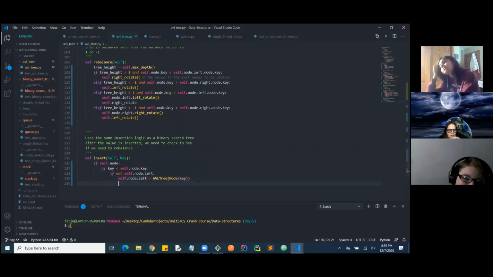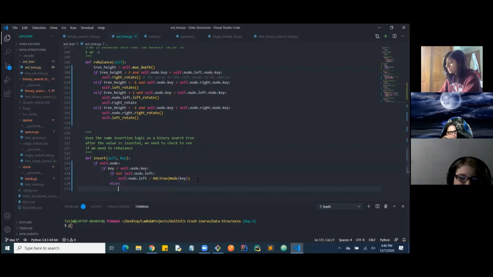You got key on the insert as a parameter, but you don't have it on the rebalance. So where did the key on that one come from? Oh, okay. So this instantiated a node on the tree. So if the key is smaller than the current node that we have passed in, and there is no node on the left, put the node on the left of the tree. Else, on the current level. Okay, cool.